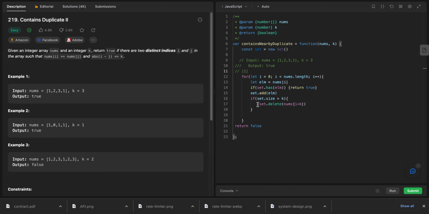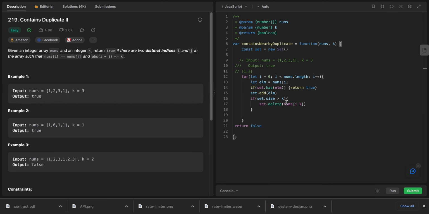So we go to the second loop. Does the set have elem, which is 2? No, so we go directly to set.add(elem), so it's 2.